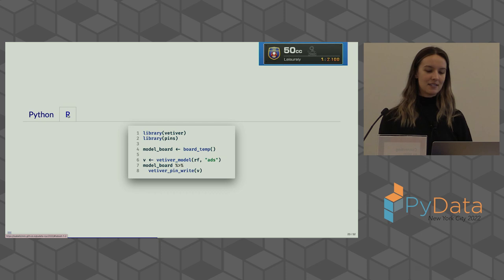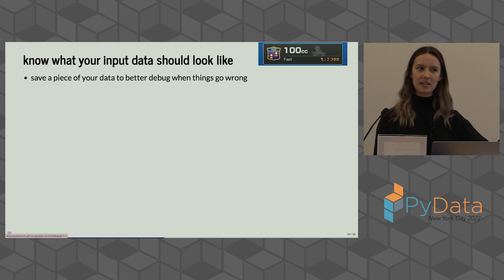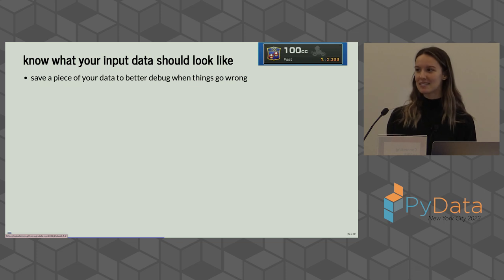But what if we want to up the ante just a little bit? It's super helpful later on down the road if you know what your input data should look like. This is just saving a little piece of data to better debug later when things go wrong. It allows you to have better error messages. You can peek into your vetiver model and realize, oh, I have extra columns here, or whatever. You wouldn't really make a puzzle if you don't have the image of what the puzzle looks like. That sounds like madness and very difficult to piece together later. This is the same concept.